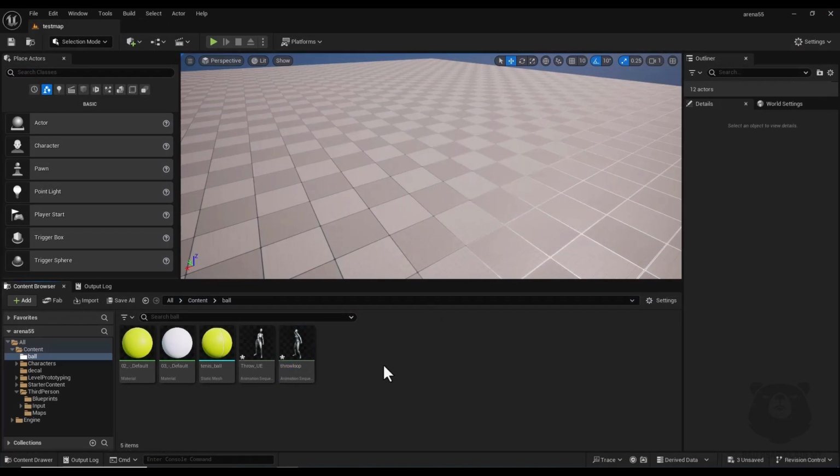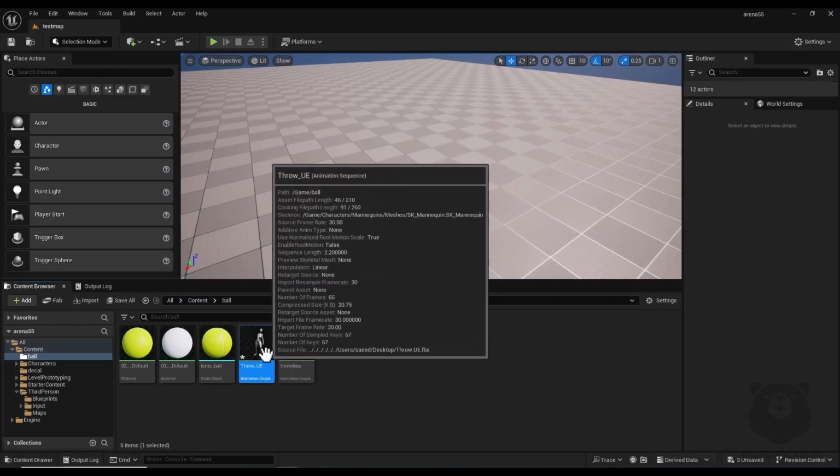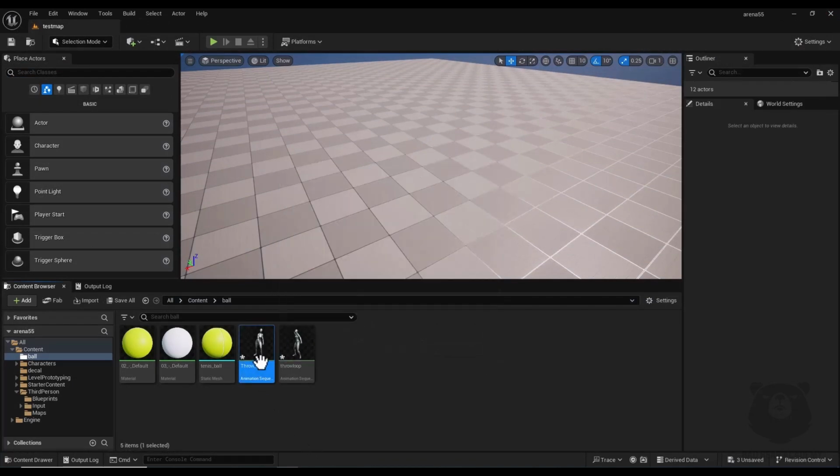Now I close this asset, and again I create another duplicate from this throwing animation asset, and I name it throw anim.